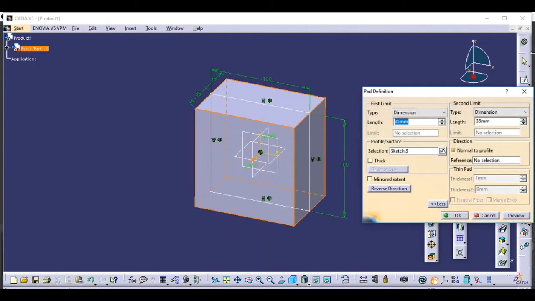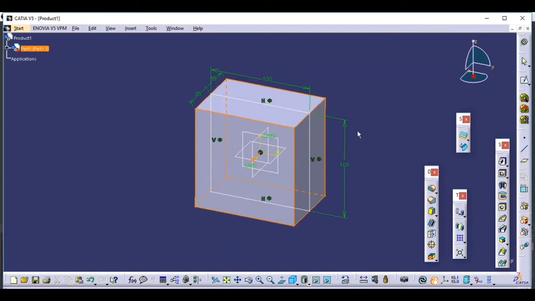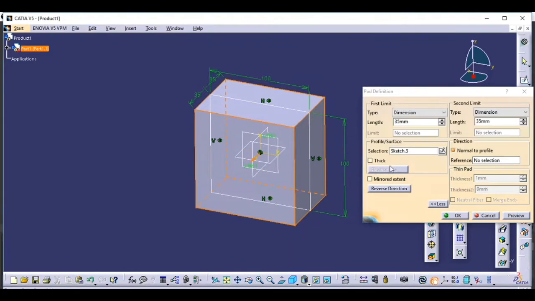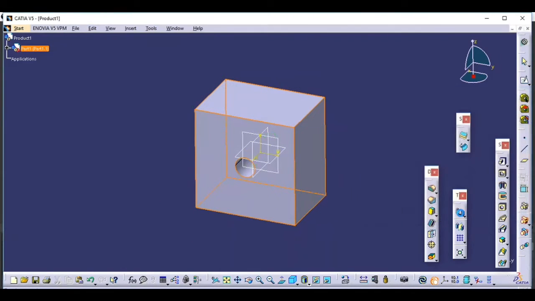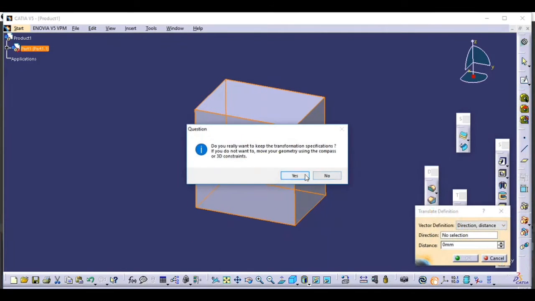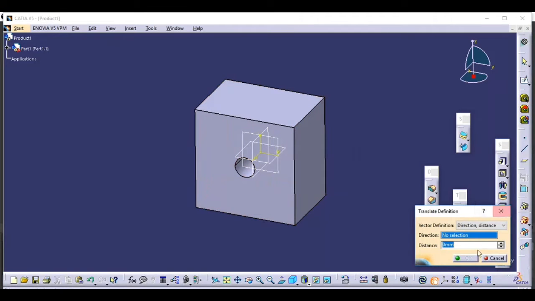Now I am going to rotate this 3D body. The problem in rotating this body is that I did not update the 3D structure, so I was not able to rotate the body.